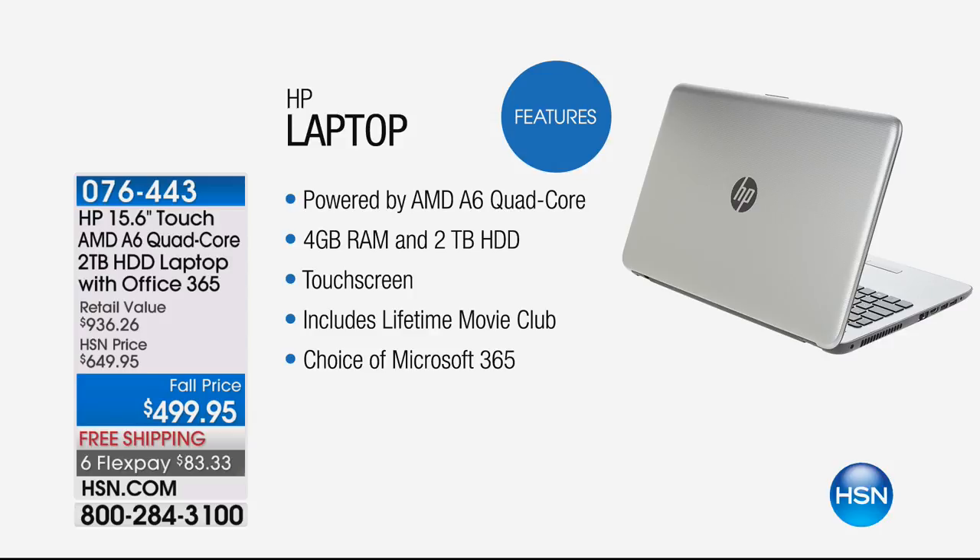Two terabytes — that's coming up just around the corner. You can order early if you want to; we have great colors coming up as well. So if you are thinking of truly getting a laptop, especially — I have a lot of friends whose kids are heading off to school.